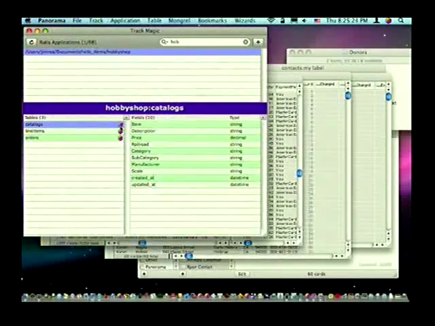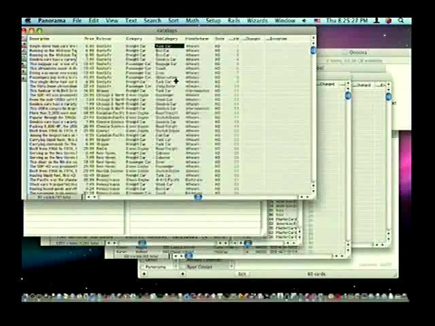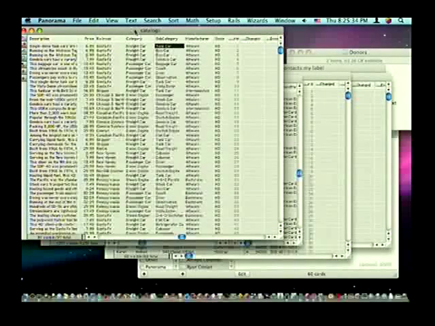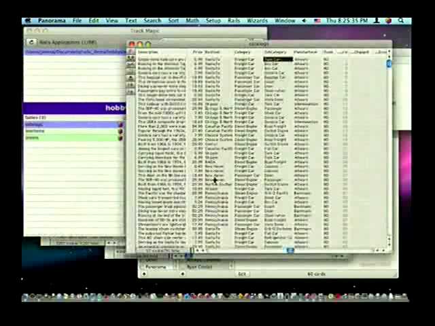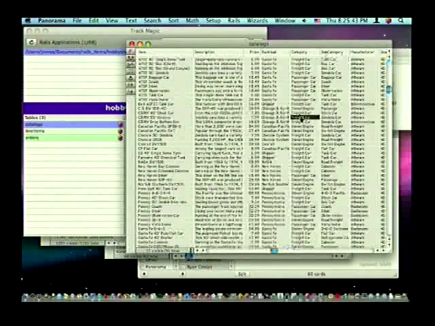I showed you earlier how you can edit cells one at a time, but you can also edit multiple cells. For example, here I've got a catalog for a hobby shop. It's got all kinds of different trains and train items. Let's say I want to take all the freight cars and increase the price by $1.25.